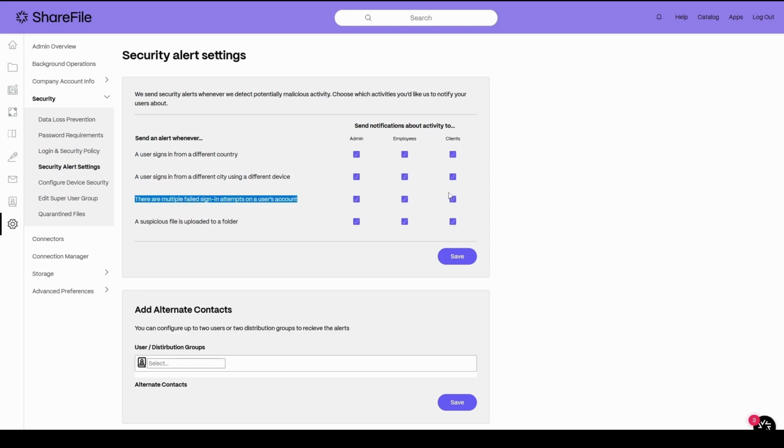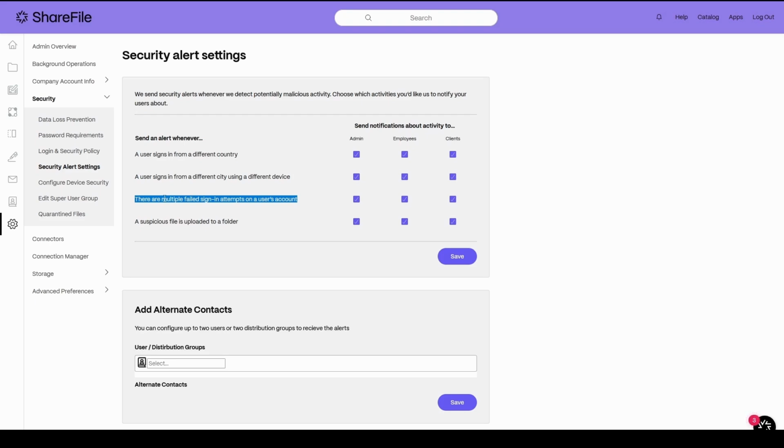I think this one's pretty important for everyone to be alerted on. I like this one because there are different scenarios. This could be a scenario where a user just forgot their password. Now, an admin could get ahead of a ticket that gets created or get ahead of an email by seeing the alert from multiple sign in requests and saying, okay, let me reach out to this user and make sure that they have the correct credentials to access ShareFile.